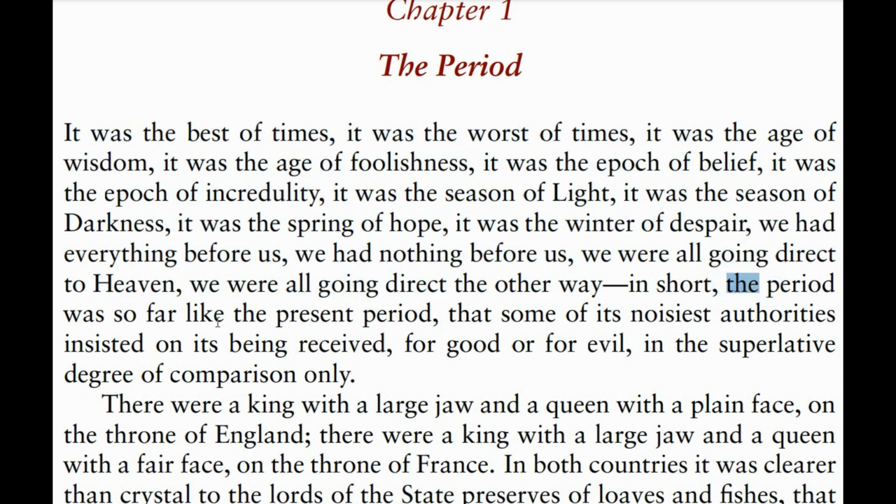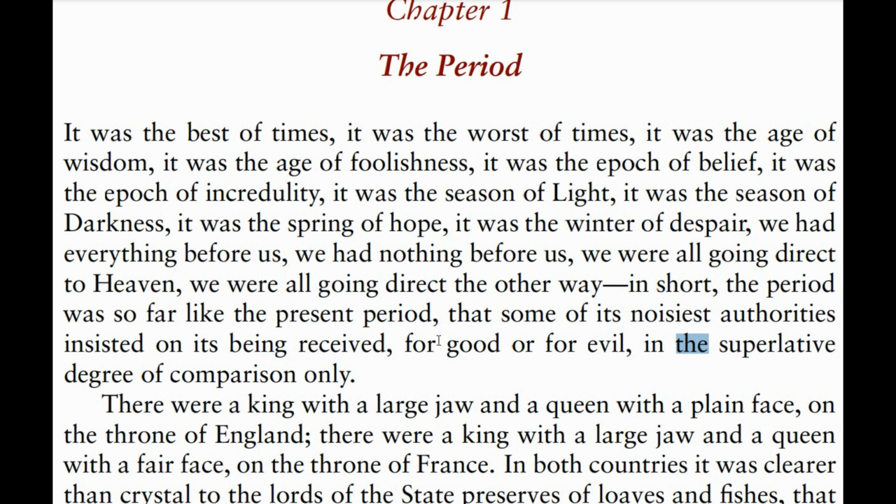The period was so far like the present period, that's got to have a the as well because there's only one present period. Yeah, so the period was so far like the present period that some of its noisiest authorities insisted on its being received for good or for evil in the superlative degree of comparison only. Yeah, I must admit you could say in a superlative degree of comparison only, because there are other degrees of comparison, yeah, like the comparative degree of comparison, in other words bigger and not the biggest. Yeah, and so you could use an a there, but there's nothing wrong with a the. I like to point this out because a lot of people think it's either a or the, yeah, it's one or the other, and it's not.